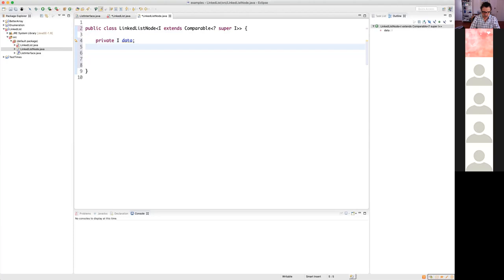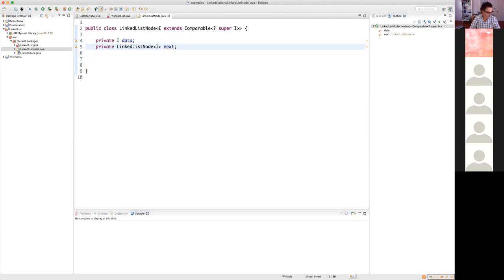And I need to be able to have a pointer to the next element, okay? Which is a pointer to a linked list node of type I. And we're gonna call that next, the next element in the list.